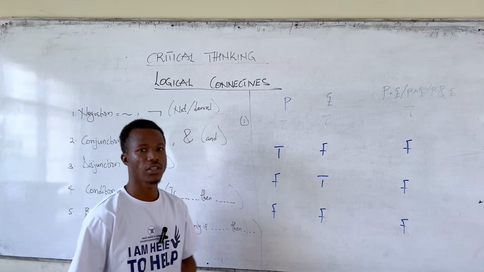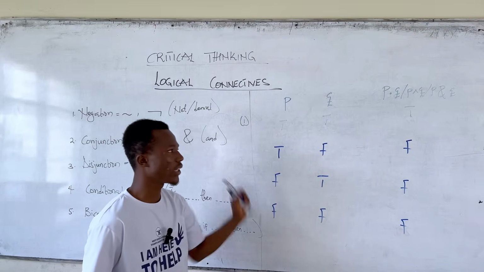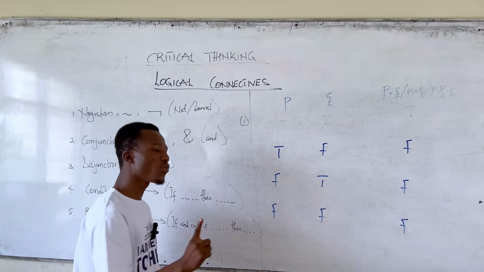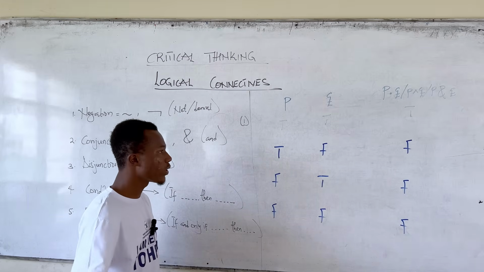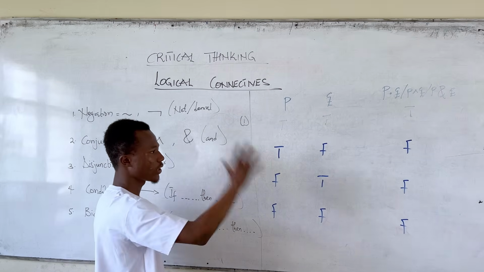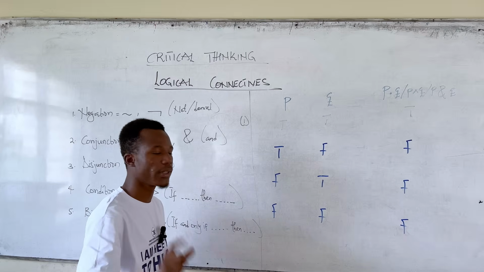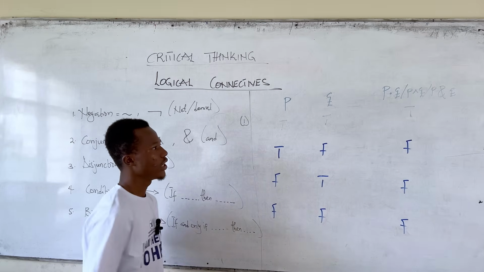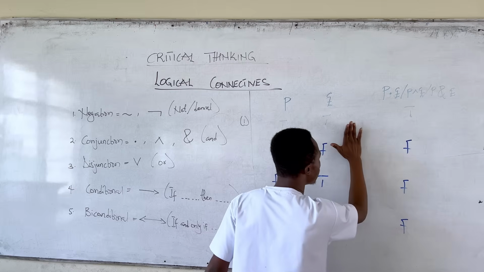That is the second one. And this is how to get to the truth table. So for the truth table under the conjunction, don't forget, it is only when the two atomic propositions are true. It is only when they are true, that is when you get true, and that is all. The rest of them, anytime it is reflected by a false statement, you are going to get what? A false statement at the end. Do you get it? So this is the conjunct or the conjunction of the truth table.